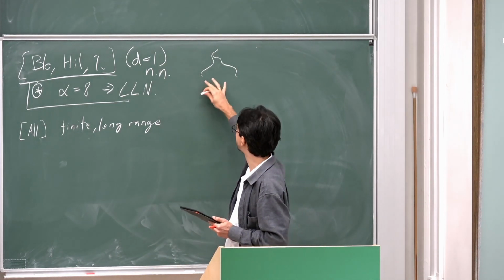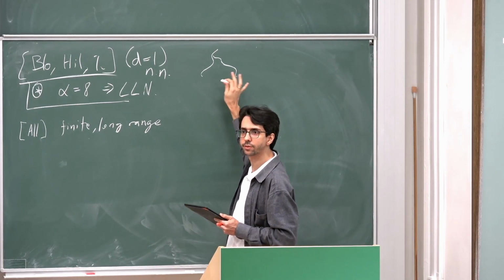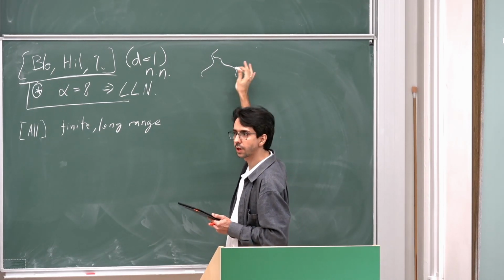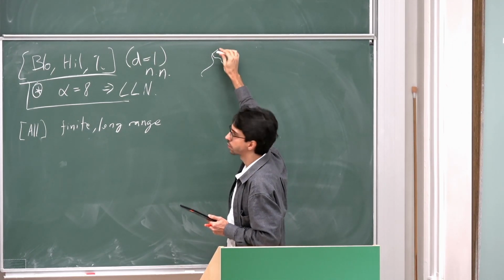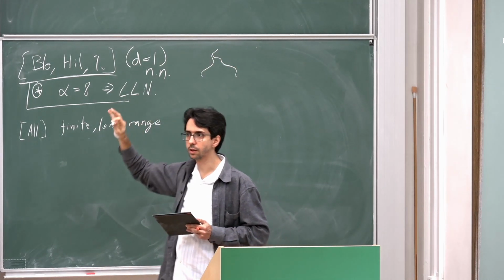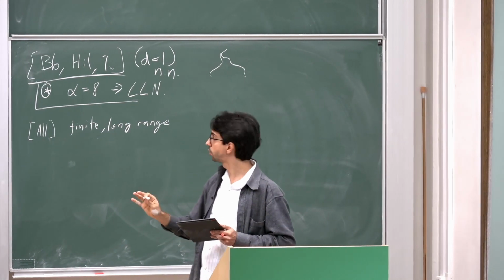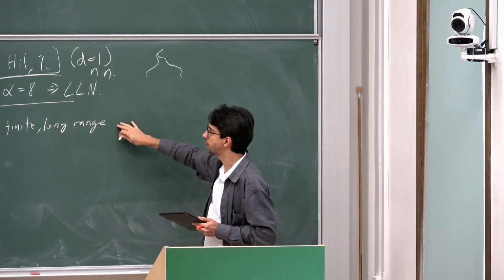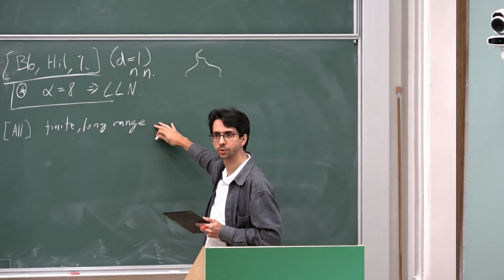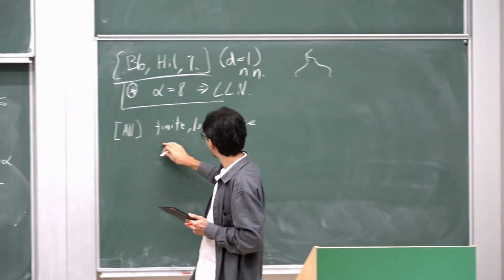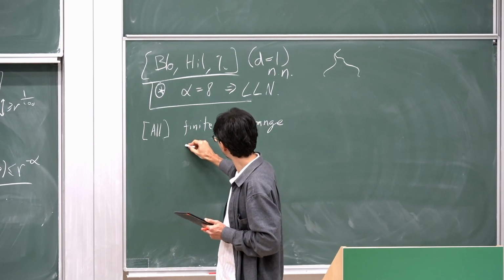So in one dimension, if they're nearest neighbor and they start from odd sites or even sites, they can never cross each other. They either merge or they don't touch. So they preserve the order. And this is crucial in the argument. And here he got away without this property.